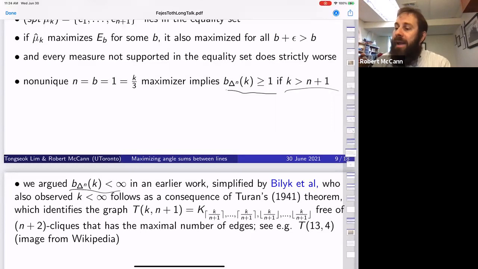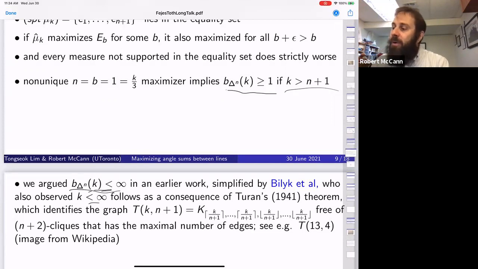And we had actually argued this in an earlier work, but in the same communication with Dmitry Bilyk and his collaborators, they gave an alternate proof, which is very nice, which they were kind enough to allow us to include in our paper as a separately authored appendix. I'm going to show you their argument at the end if there's time. I think there'll be time. And they also said that in the k equals finite case, what you've proved is actually a consequence of a well-known result, but not known to us, because I come from a background in geometric analysis, and I didn't know much graph theory, even though I taught graph theory once a year or two back.